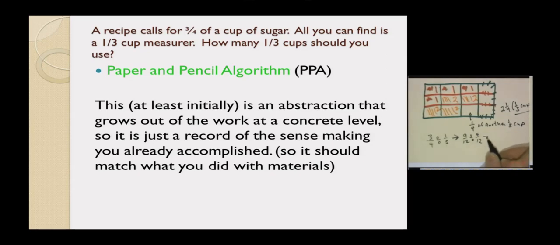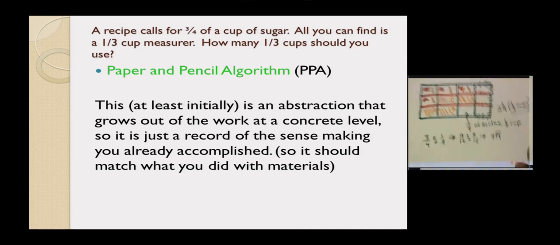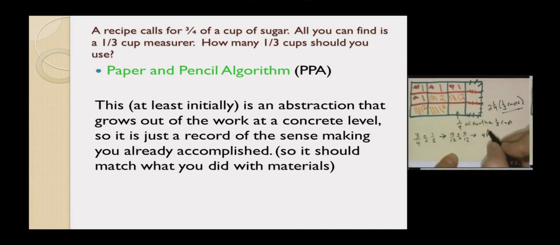Well, how do I do that? How do I make sense of this? With whole numbers, this is a way to use the whole number knowledge to see what's going on with fractions. That's really asking how many groups of 4 can I make out of 9. It's that same division that you've been doing all along. Well, how do we do that? We know that 2 groups of 4 would make 8, and there's going to be 1 left over.